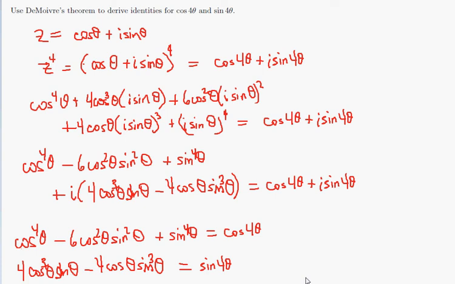theorem. Now, you could use further Pythagorean identities to simplify the left-hand side. So the obvious simplification on the left-hand side would be to factor 4 sine theta cosine theta out, which leaves cosine squared theta minus sine squared theta, which is sine of 2 theta. That is something that can be done. Likewise, you can use the Pythagorean identity, sine squared theta equals 1 minus cosine squared theta, on top to write the top one in terms of all cosines. Those things can be done, but just simply using de Moivre's theorem, these are the two identities that come out from just simply using de Moivre's theorem.